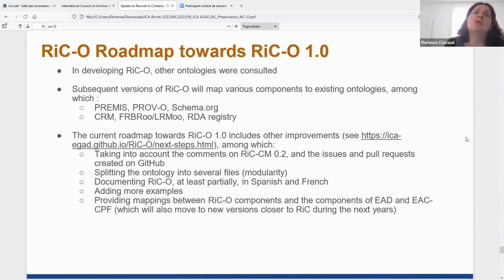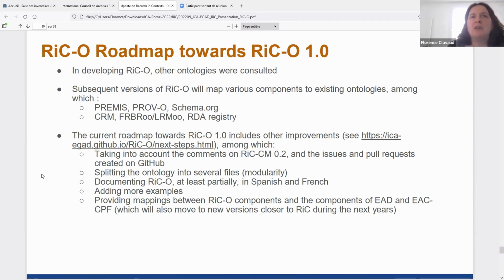here are a few details about the roadmap for RiC-O. We will try to map RiC-O with PREMIS, as I already said, but also schema.org and PROV-O, before releasing RiC-O 1.0. We also, of course, have to take into account the comments on RiC-CM 0.2 and the changes that will be made in it, so that RiC-O 1.0 is compliant with RiC-CM 1.0.